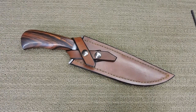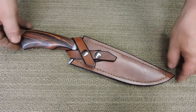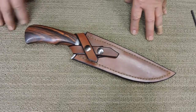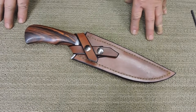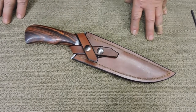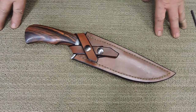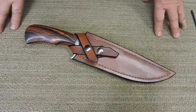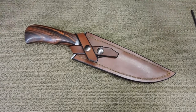Anyway, this is a couple things real quick. I don't very often get a sheath involved in my knives — usually I make the knife, do the video, and that's that. This knife is about ready to go out. About two years ago I made one real similar to this, put it on my website, and named it the Ranger. Only after I did that did I discover that about every other knife maker out there has a knife called the Ranger — and they're all different, so be careful of the Ranger you get.